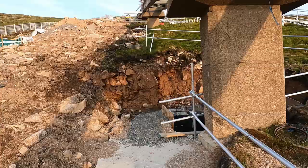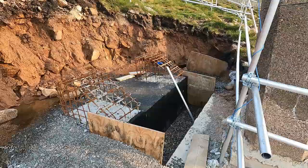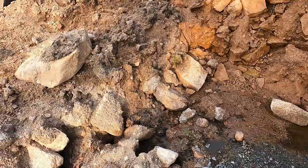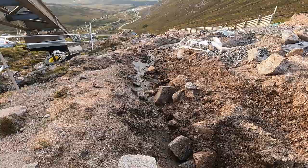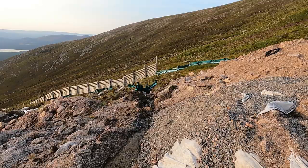I'm up at Pier 72. You can see that they are finishing off the foundation for the props. It looks like an awkward excavation. They've got running water at the back, but I see they've created a sort of drain that runs down the side here. And then got a little ditch, and then takes that out to some silt fencing that you can see there to stop silt getting taken down the hillside. It's quite good.